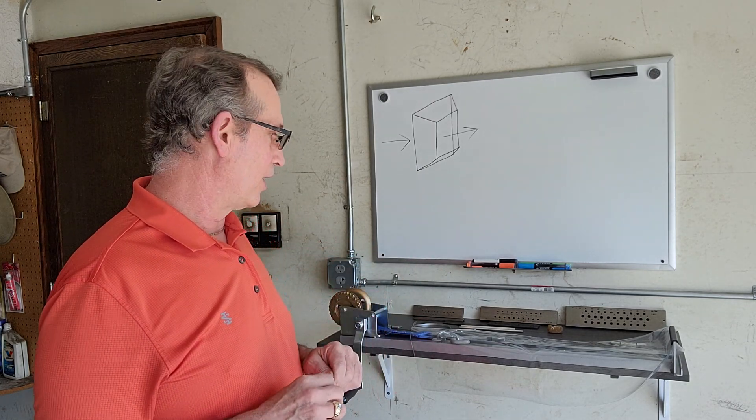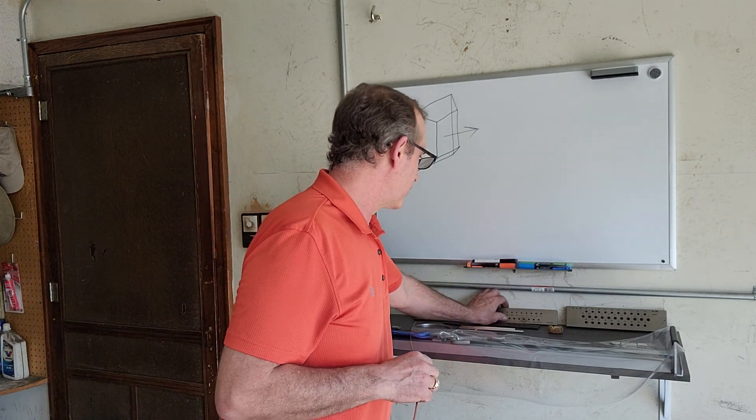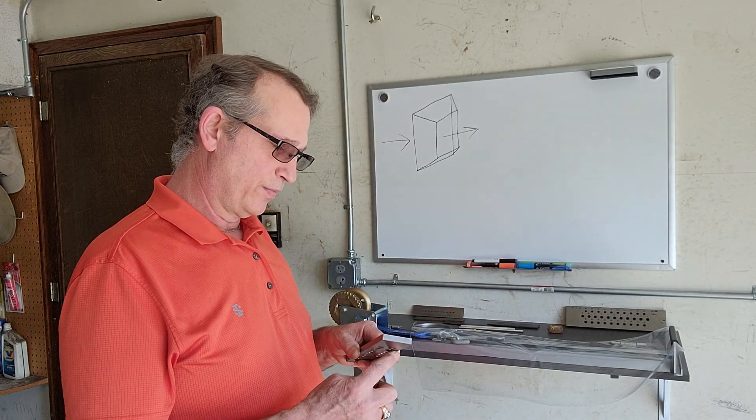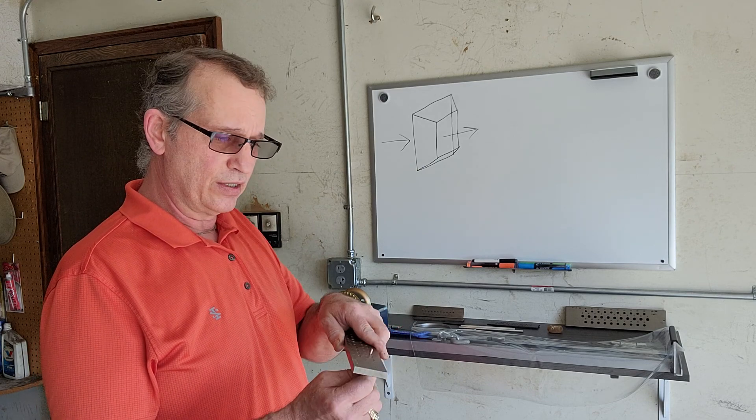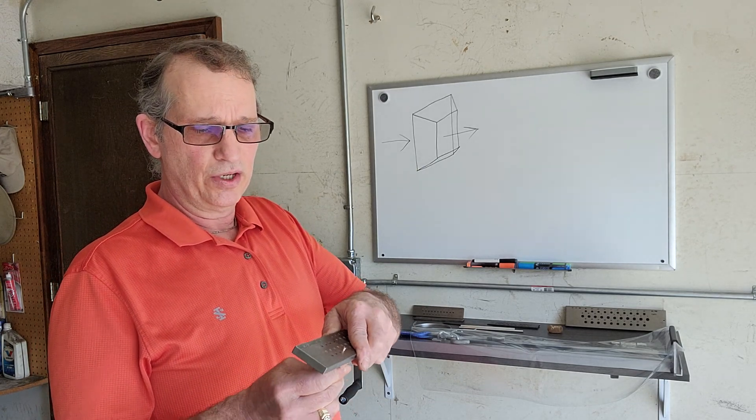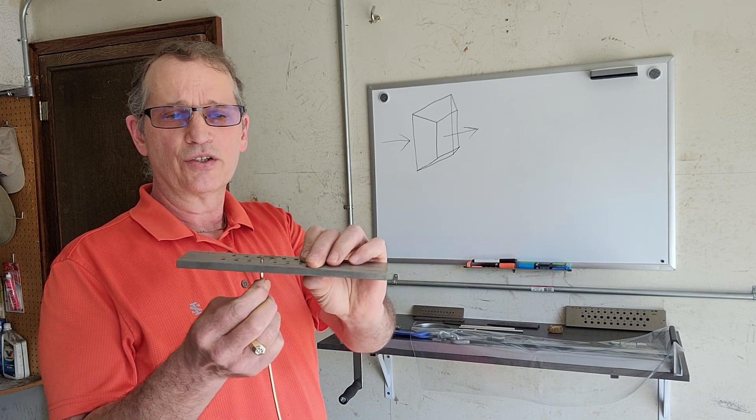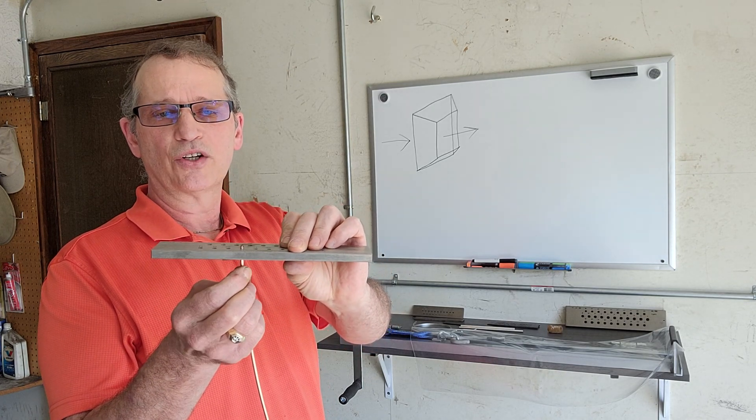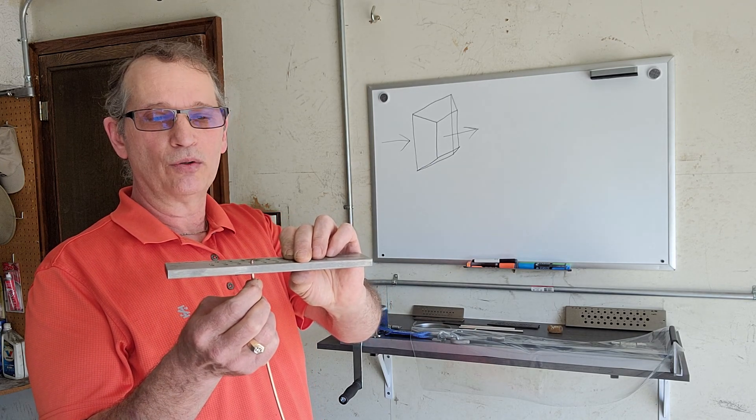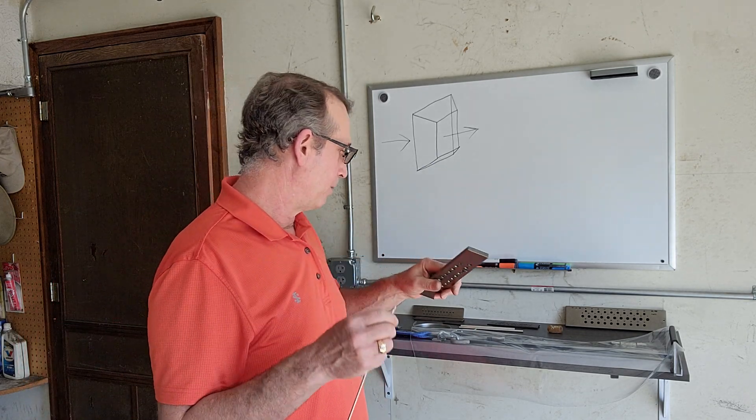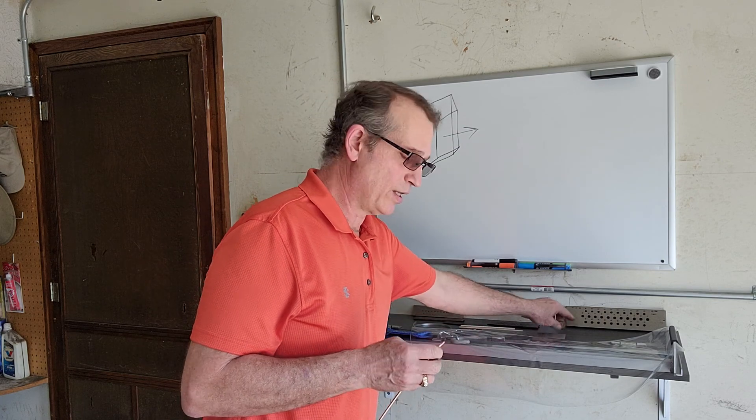This particular wire I've taken it through the number 13 step here and it fits that very nicely. Now moving down to the next step you can see that I've actually got a little less than a quarter of an inch sticking out there. That's plenty of wire for the pliers to be able to grab a hold of.